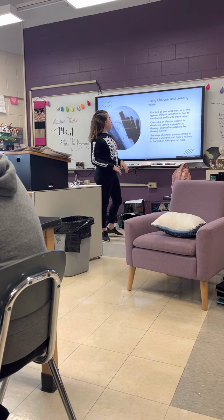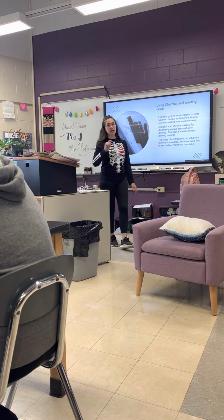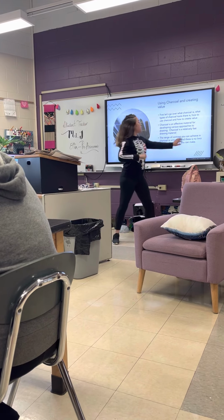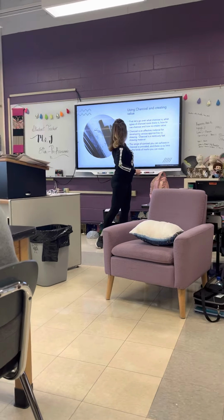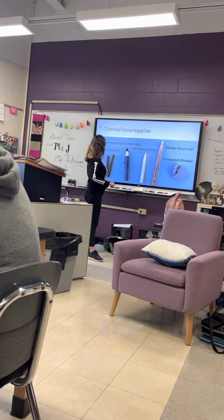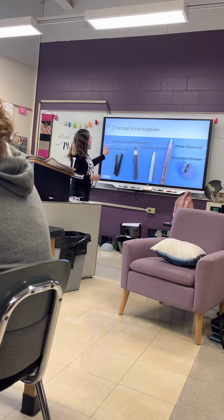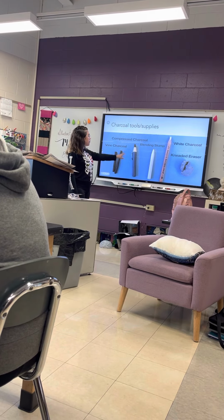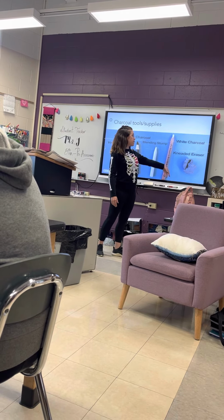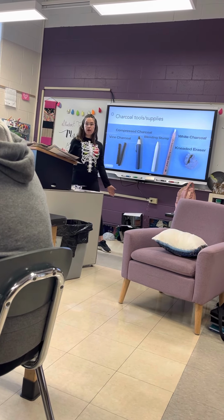You can have a range of contrast using charcoal, from the darkest of dark to light, because there's also white charcoal. And then there's no limit to the kinds of charcoal that you can use. Some charcoal tools and supplies: we have vine charcoal, compressed charcoal, a blending stump, white charcoal, and a kneaded eraser. These are some of the tools that you guys would be using when it comes to this project.